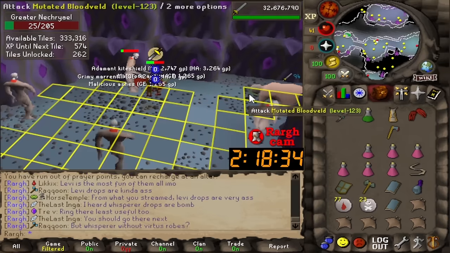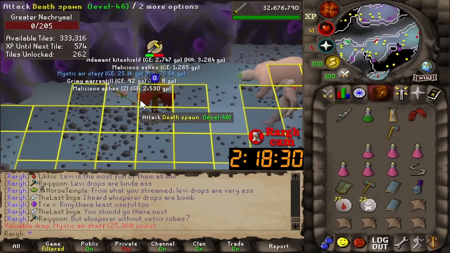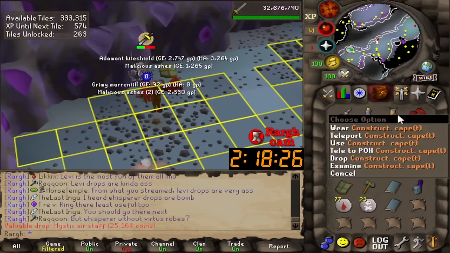I can kill these in another location if I really want to. They're in a few locations, actually. Yes! I am so happy I stayed. I am so happy I stayed for one more kill.